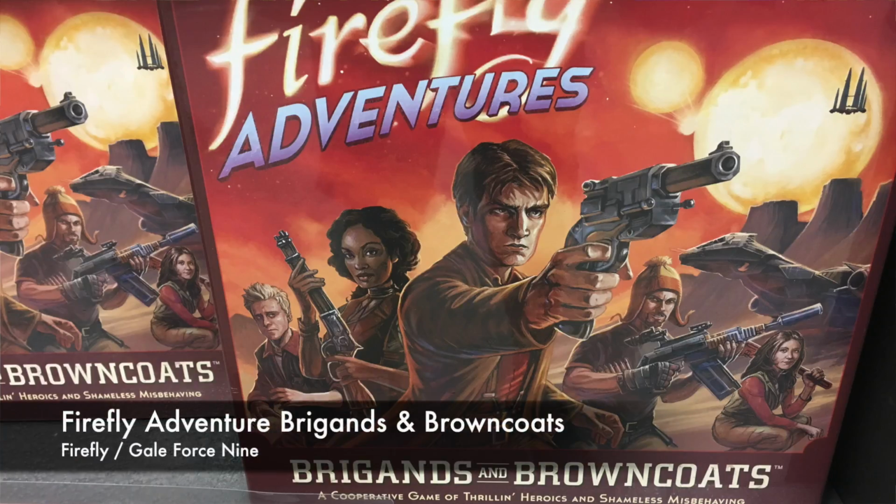Okay, cool. Firefly, Brigands and Browncoats, the 2 expansions, Respectable Folk and Wanted Fugitives, so River and Simon and Badger and Adelai. They add to the core game exactly as you'd expect. You're getting 2 new characters to add, you're getting 3 new... And this is Firefly Adventures, right? Firefly Adventures, so this is the 13 more minute shows. Yeah. Those 2 are actually in print right now. We're expecting them to ship soon, so late September. Okay, cool. Both together.